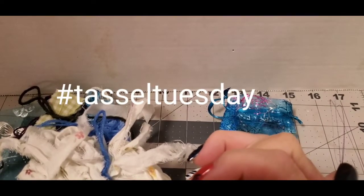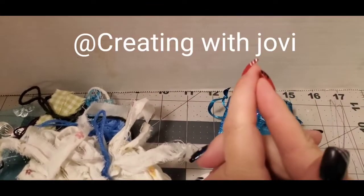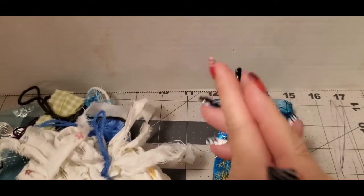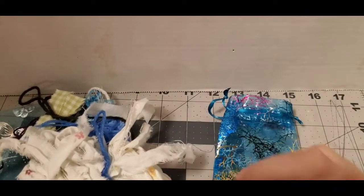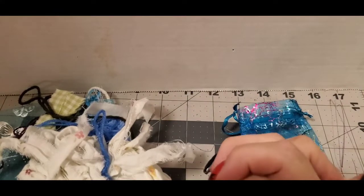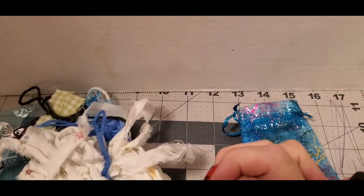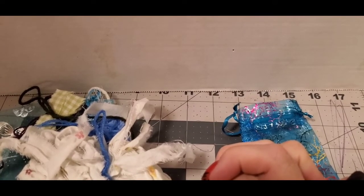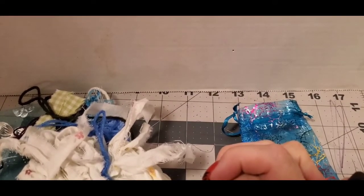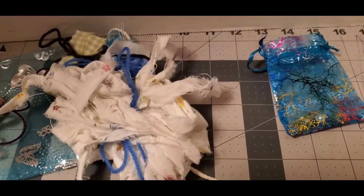Tassel Tuesday is hosted by Creating with Jovi, and it's an open collaboration, so you can jump in and you can jump out. That's one thing I love about open collabs: one week you don't want to, or you can do it all the time. I did miss last week due to heat issues in my house, and it was way too hard to craft. So I'm going to film a tassel this week.